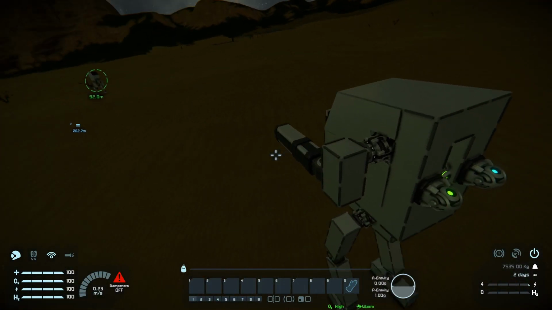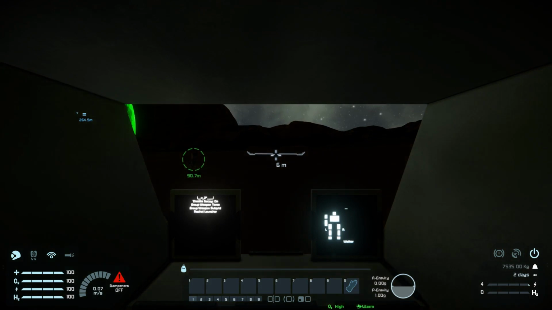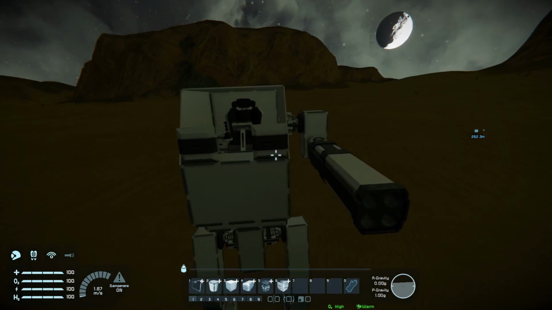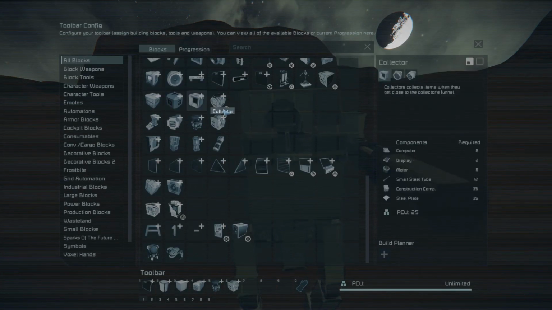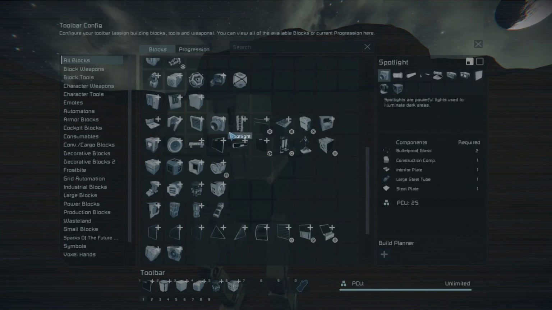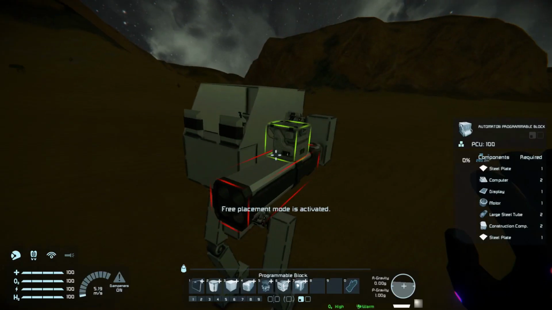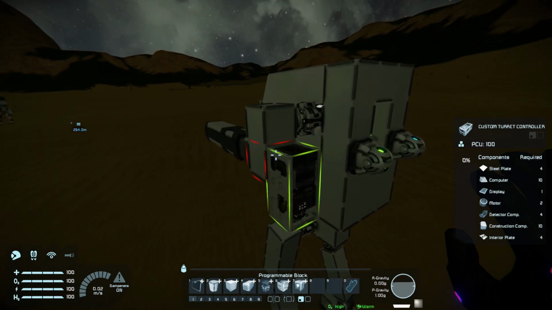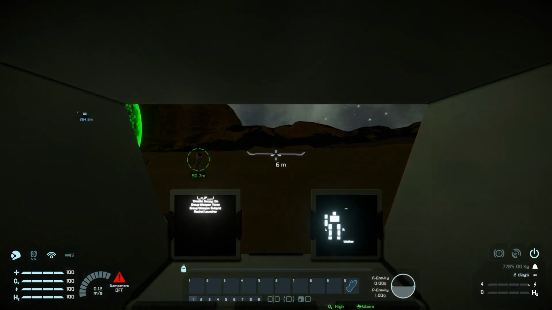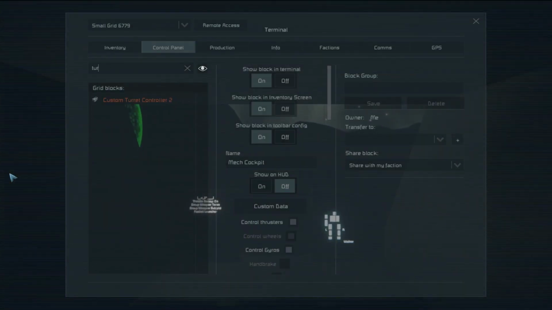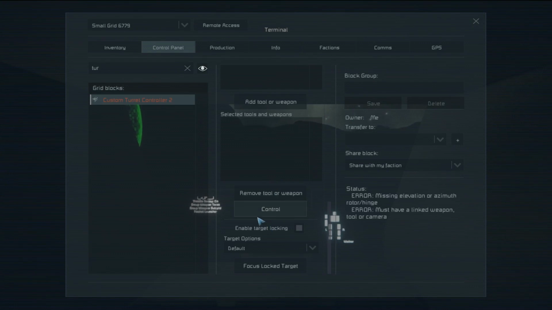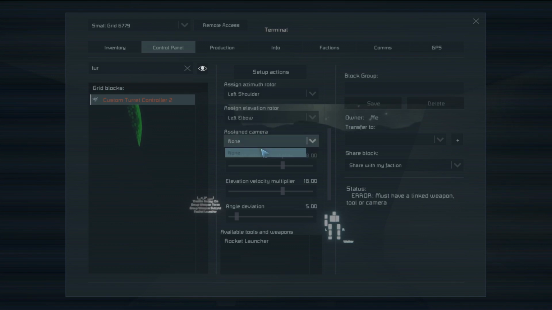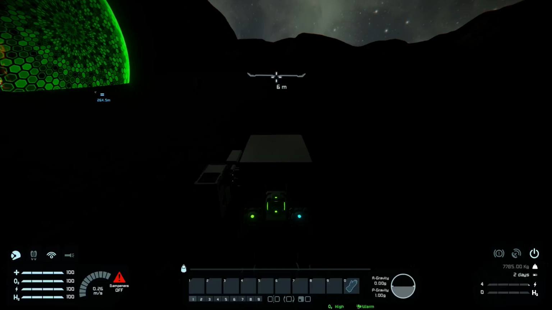Now, if you want your arm to actually aim, you can use Mart or the turret controller script, or just turret controller by itself if you want to control the arms. You can also just have the arms be turrets using the turret controller, which is what I do most of the time. It works relatively well. And then doing that, you can just name the arms whatever you want. So, turret controller, where is it? Left shoulder, left elbow, then the rocket launcher. So now all of that is a turret.